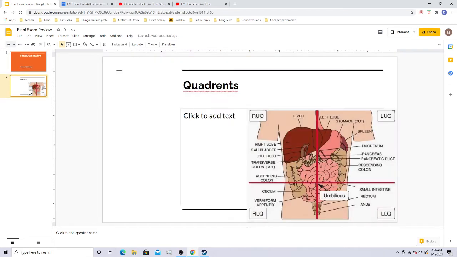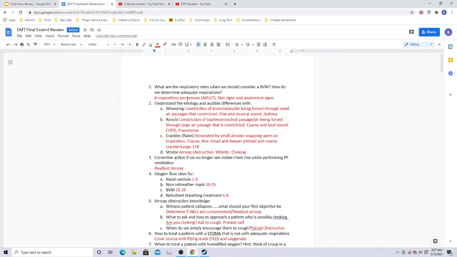There's a pretty good way of remembering it, and I think it was like Always Sexy and Palm Beach, or something. I don't know. I'll go over that towards the end of the video. But the big things you need to remember is gallbladder can have referred pain to the right shoulder, and the pancreas can have referred pain to the left shoulder. No, sorry, spleen. My apologies. Alright, so we're going to move over to the review.